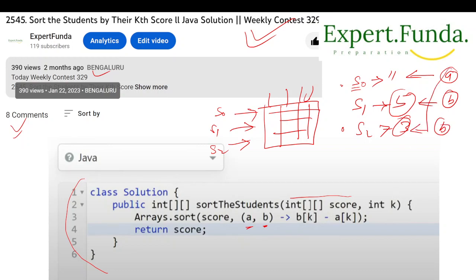Now we will not consider this one. Now A is this S1 and B is this one, right? So 5, we check if A is greater than this one, so it will remain the same. So in this case we will update, we will check each time, right? In that manner we are considering A and B. A is a student A and B is a student B. Okay, so we'll check its score, we'll do minus, right, and it will sort.